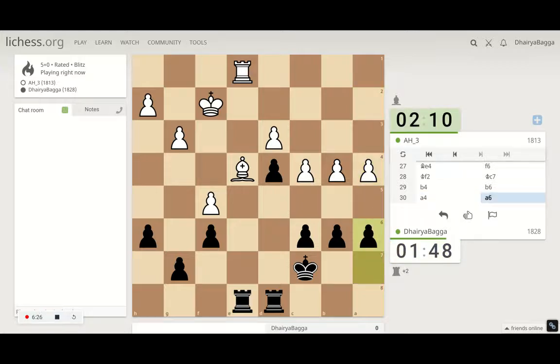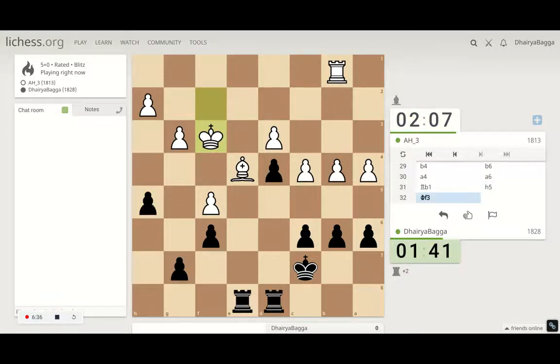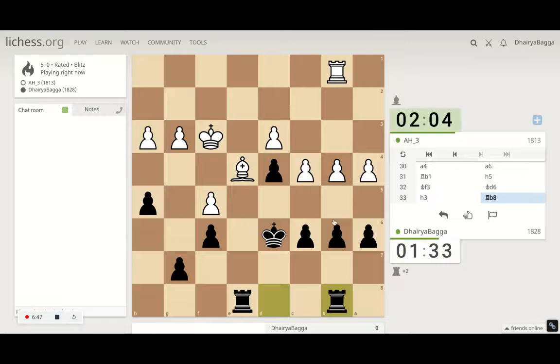Yes, sir. Which pawn do you want to move here? It's completely fine. I can move the pawn forward, or let me just first place the rook on the empty file, which is going to break probably. I'll now push the pawn forward.